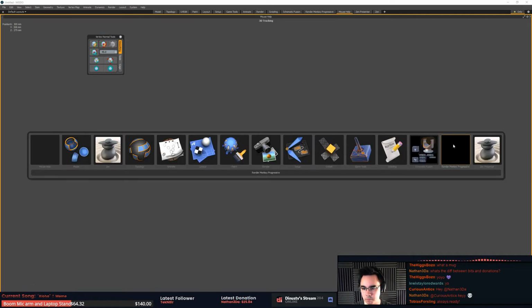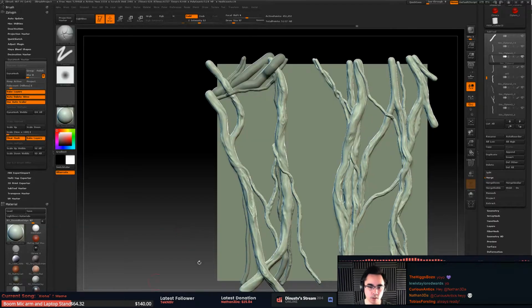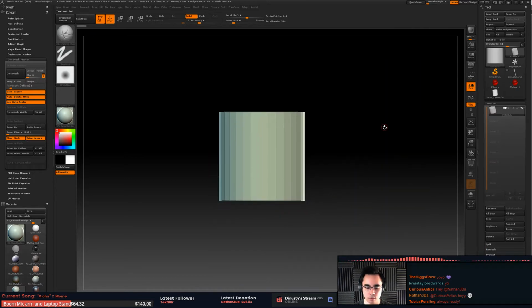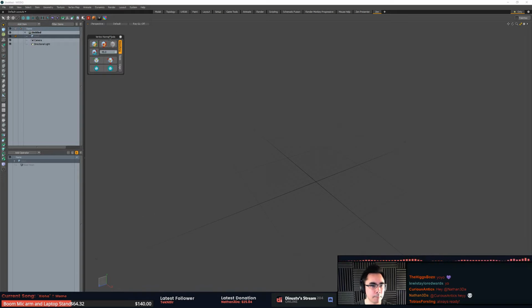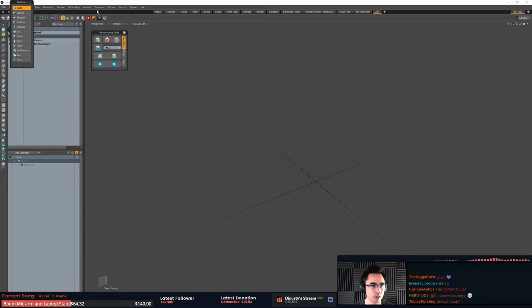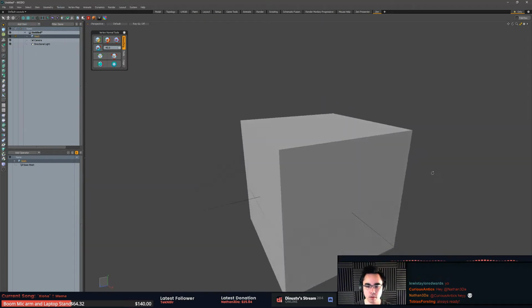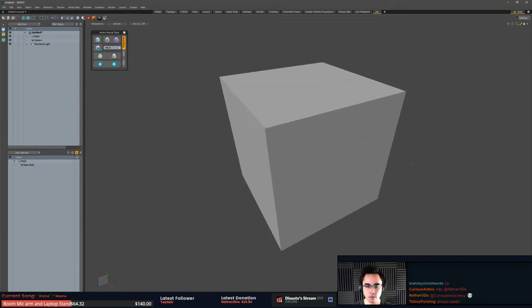Whoops, that's mouse help. What is mouse help? All right. So Zen UI, got our grid here. We're probably going to use a little bit of ZBrush as well, just because we need some shapes. Okay, so we're going to start with a cube. Let's do that. Hooray, a cube, guys. A cube.